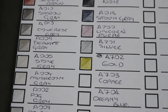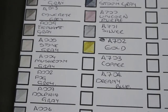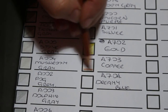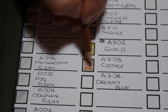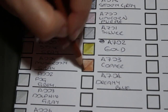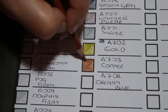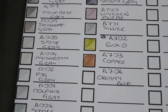Two more to go, yay! And we've got copper. I like that gold. I will be using that a lot. Oh, that's nice too. That copper is gorgeous. Very impressed with the metallics, I'm not going to lie. If they would just put out a set of metallic pencils on their own, because I know I'm going to use my metallics up really quickly.